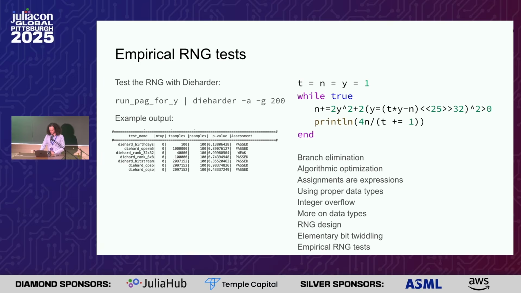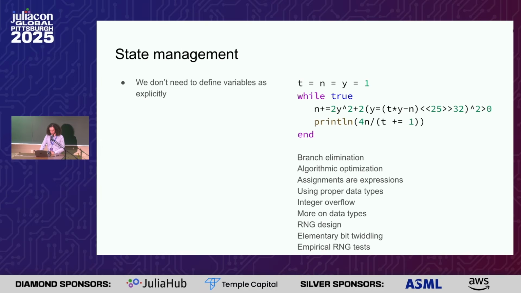Okay, so 25 there then. What next? We're kind of defining a lot of variables, and that's taking up space. Let's use a for loop. We'll just put a really big number there for now. That'll get better. But now we don't have to define t. All right, we still have to define n and y, though. What can we do about that?